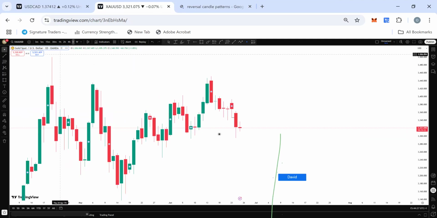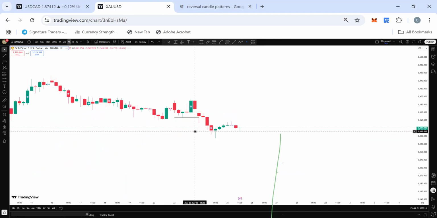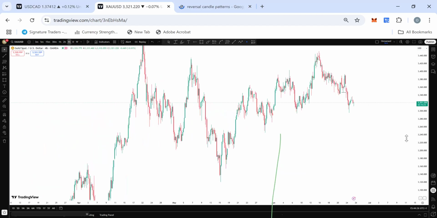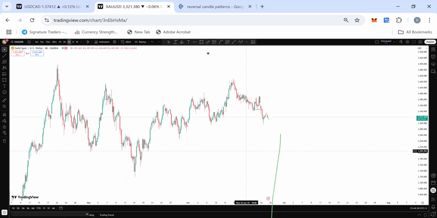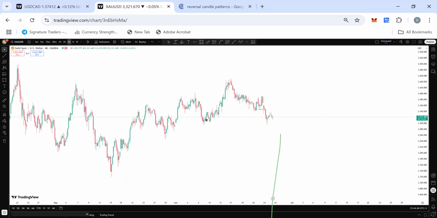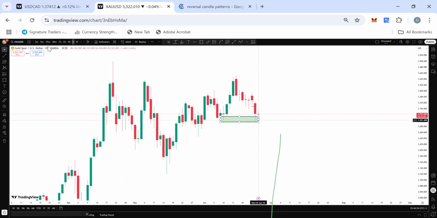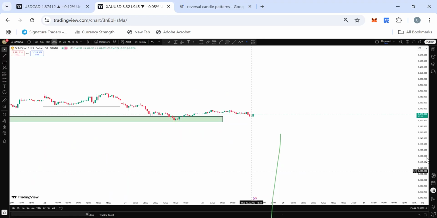Now on higher time frame structure, if you check on the 4 hours time frame, the 4 hours structure is actually saying that we are in a bullish move. Even on the 2 hours time frame, which we mapped out in the previous video we did in the class, you see that this was the area we're expecting. So now you can see that both the daily BS, which is a reversal candle, and the structure are in collaboration. That simply means I will focus more on buying this market than selling this market.